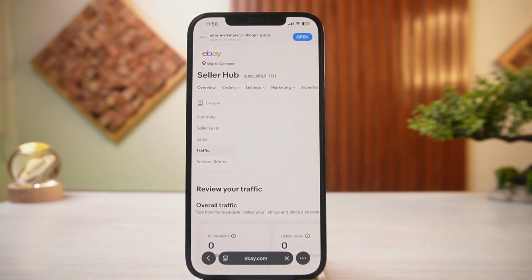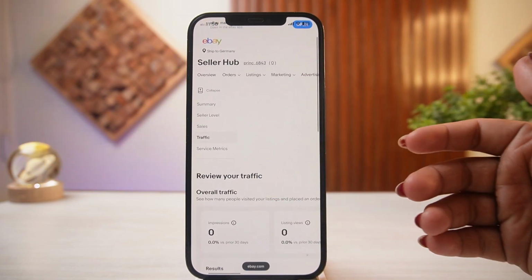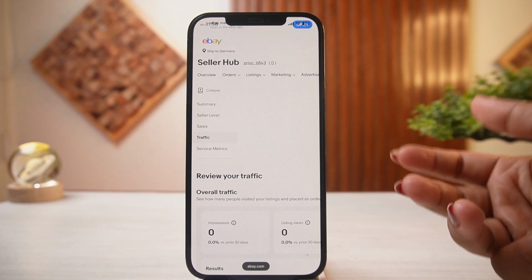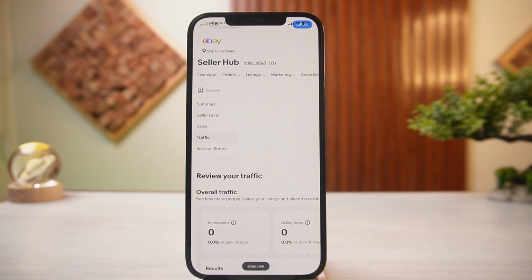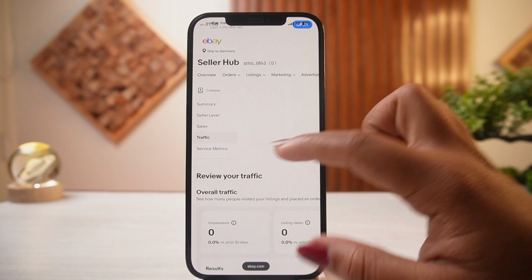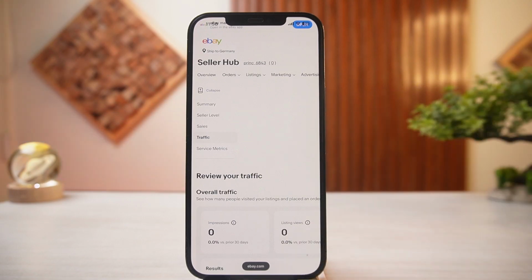So after tapping on traffic here, you will be able to analyze your sales and traffic funnel. So what you're going to do is look for the number of times your items appeared in the search results. And if this is low, then what you're going to do is optimize your item titles with the keywords or use the promoted listings. Now, when the percentage of the shoppers who clicked your item after seeing it is low, then your CTR is below 1%, your main photo is blurry, or your price is too high, or you lack a free shipping badge.